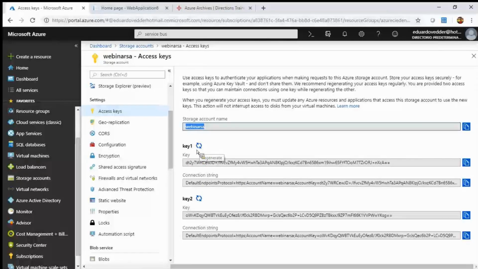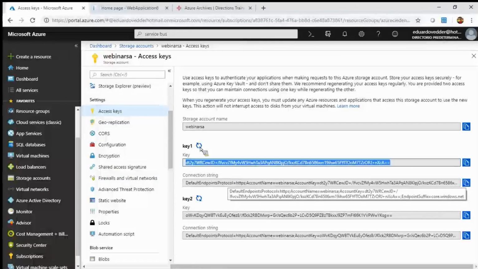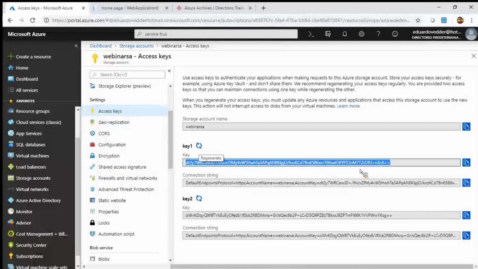When you are suspicious that your key is compromised, that maybe someone possessed the key, for security you can regenerate it, and that will delete the old key. So if that is your case, it would be a good idea to first replace all your solutions that are linked with key 1 with key 2.